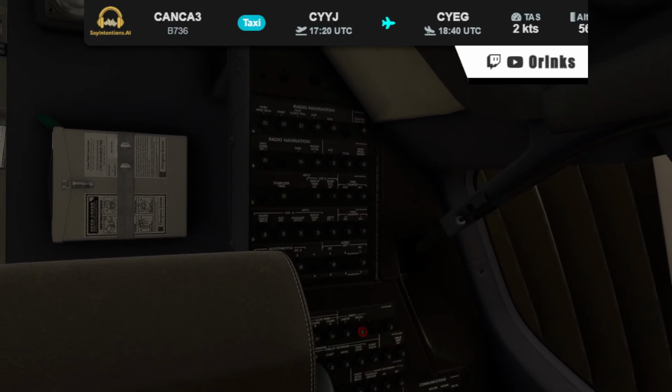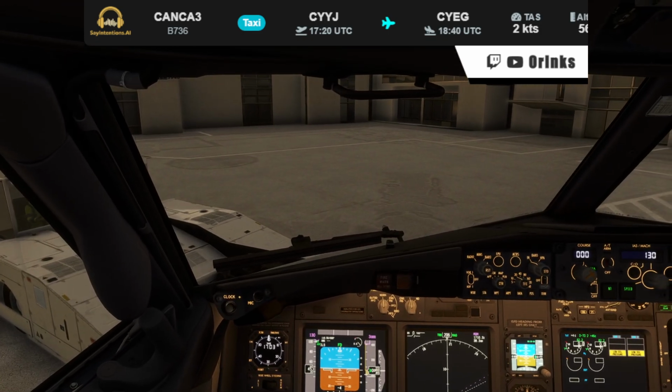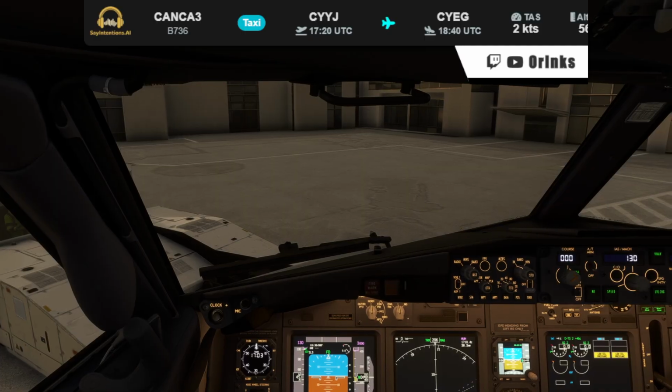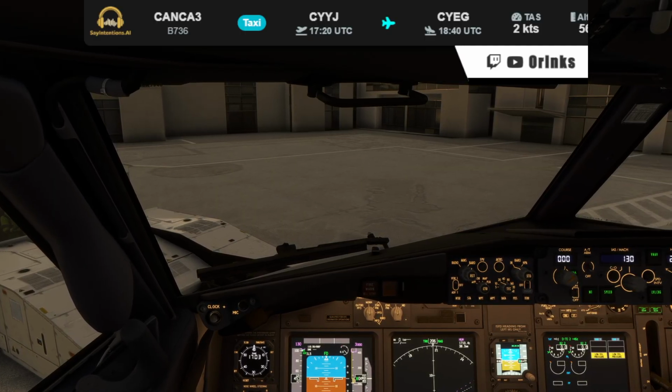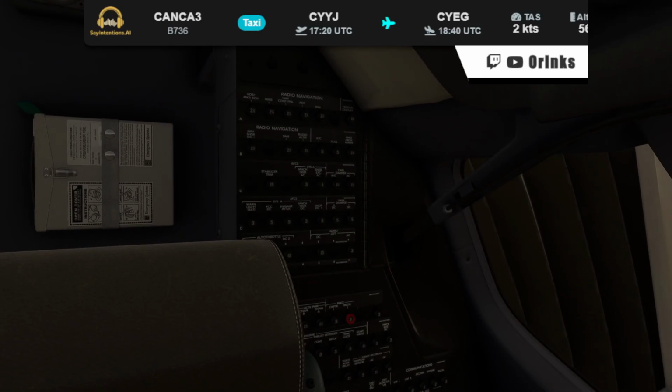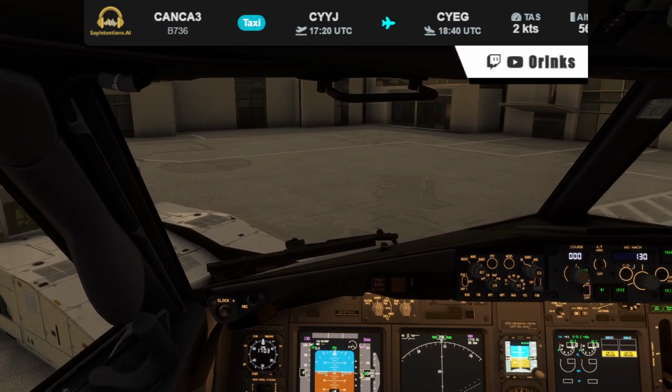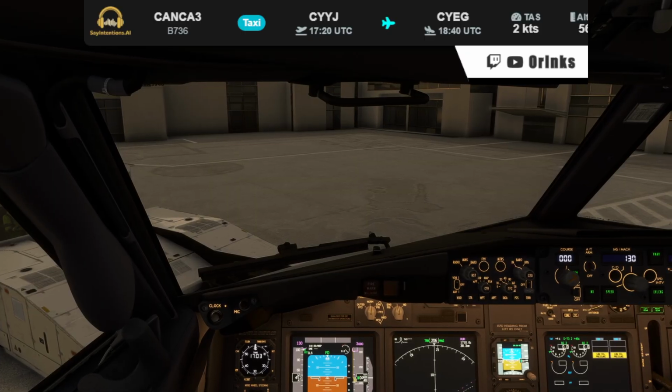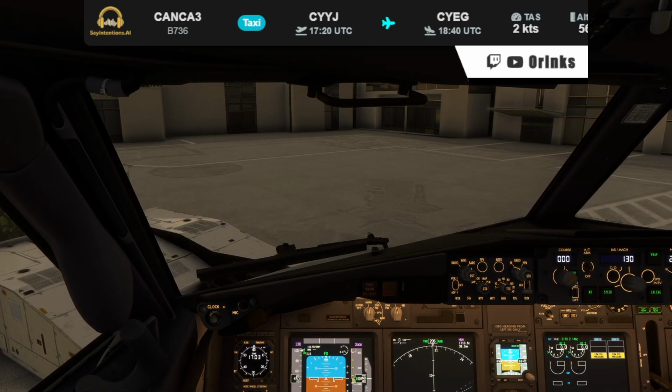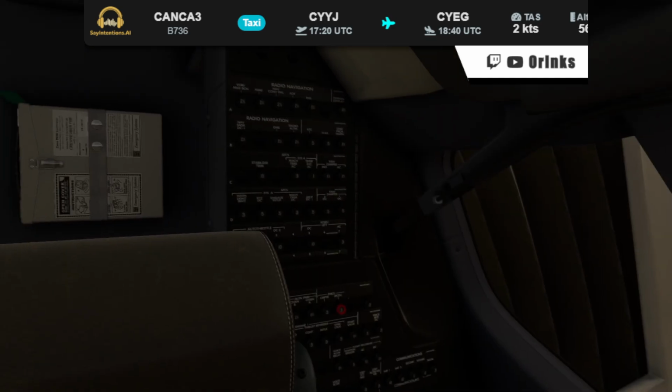Flight deck to ground. Requesting tug. You are still on apron frequency. Requesting tug. Do I have to like... Flight deck to ground.